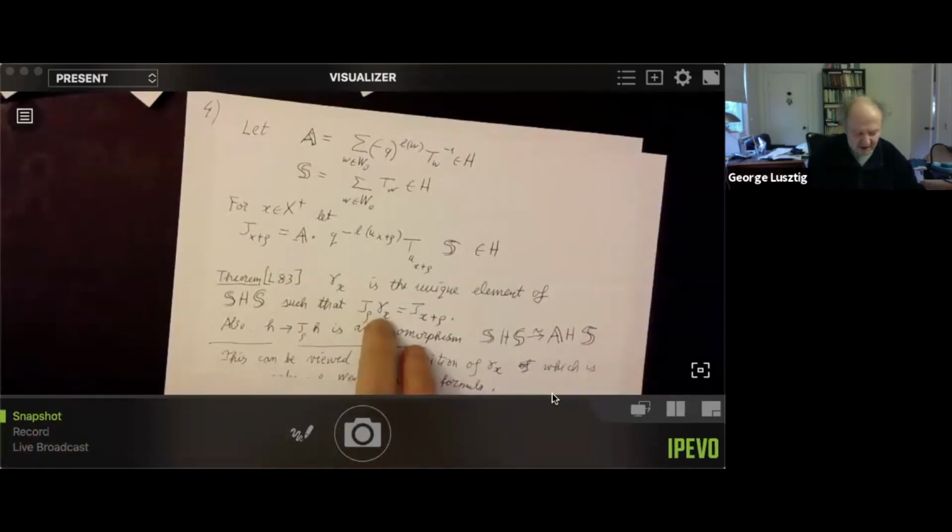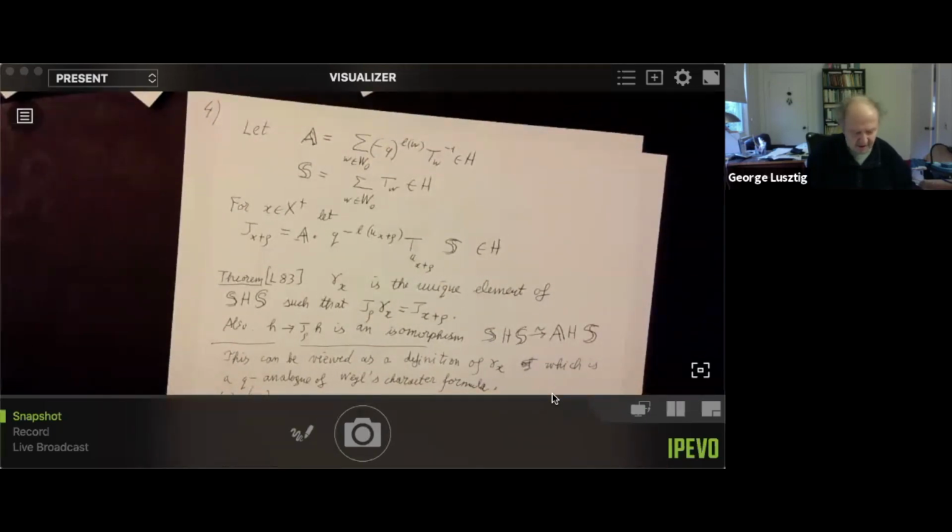So in some sense, this thing is a quotient of this thing by this thing, and that looks very much like the Weyl character formula. And also the map from H to J rho times H is an isomorphism from here to here. In fact, all the results in my paper are deduced from this, and that's the most difficult part. I should say that this theorem has also been categorified by Bezrukavnikov, Gaitsgory, Mirkovic, Riche and others, in terms of Iwahori-Whittaker sheaves, about which there were some talks in the seminar. Those Iwahori-Whittaker sheaves, if they categorify them, are exactly what is written here, except that this doesn't indicate at all the definition of what this thing should be.